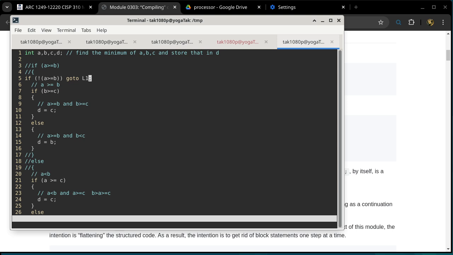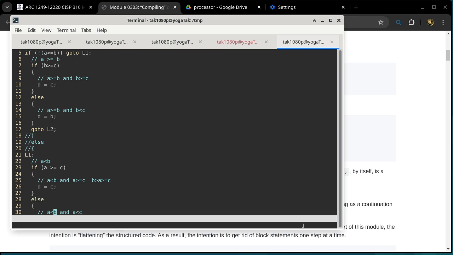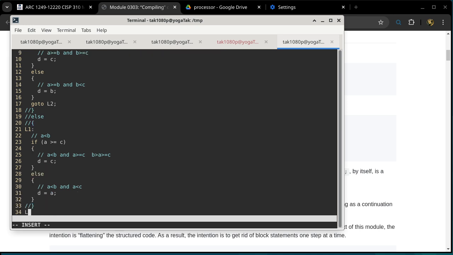This L1 corresponds to the else of the outermost conditional statement, so L1 needs to be defined here. But I also need to remember to have a goto here to go to the continuation label, which I'll call L2. I'm just naming my labels sequentially. So L2 has to be defined here.